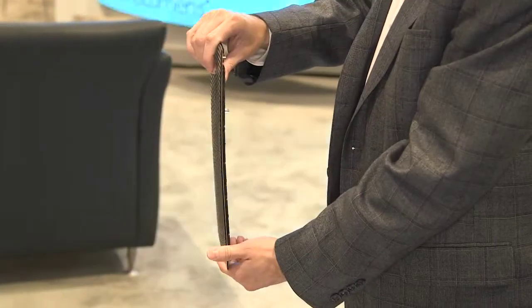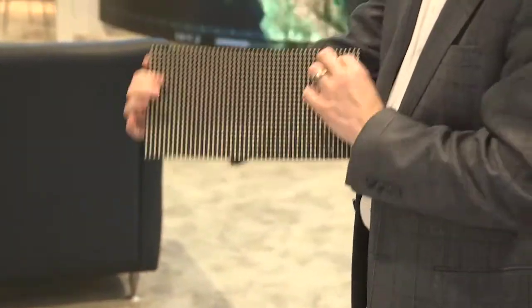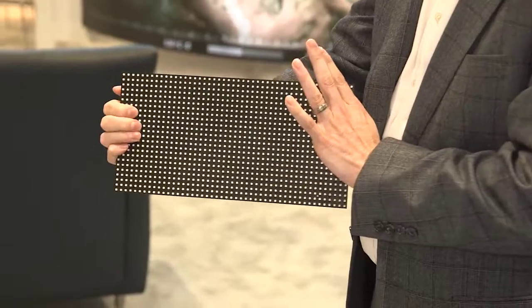Talk to us about some of the major technology developments underway at NanoLimits. NanoLimits has a commitment to being on the cutting edge of technology. Our technology future roadmap is going to expand — we are committed to indoor displays and LED technology. But our customers come to us not just as an LED provider but also as a solution provider, and with that comes the opportunity to develop new products that the markets are calling for. You'll see us moving towards large-scale visualization using different modes of presenting information with LED at the core.